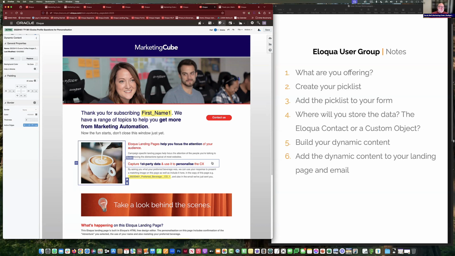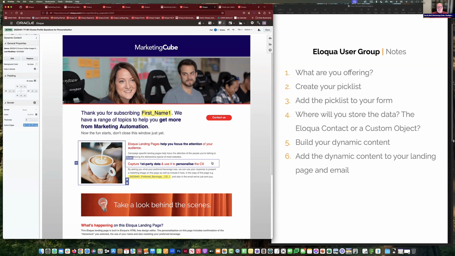So as Eloqua users, I think we kind of get spoiled. We just basically do all these things all the time and they're available to us, right? But not all marketers are able to do this. So have some fun with it. Use this stuff to delight the customer and give them a really fun experience. It also shows, I think, to a large degree that you're listening. If someone has shared something with you specifically, then you're able to provide them with a response. And whether it's a visual or whatever it is, you can let them know that you're actually listening.